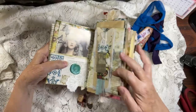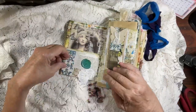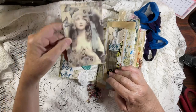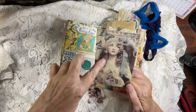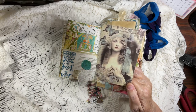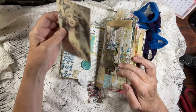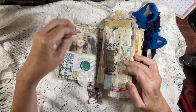So the first page, if you've been with me when we were making this, a lot of this you've probably already seen. I used a wax seal and some lace there. And this is packing material. This is the original packing material. She was perfect for Medieval Mirage. I just thought she was so beautiful that I left it, and then I went ahead and did the back so that you could journal on that if you wanted, and it fits nicely right down in this pocket.